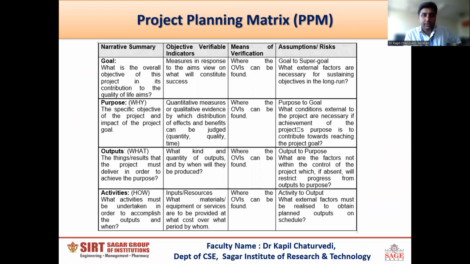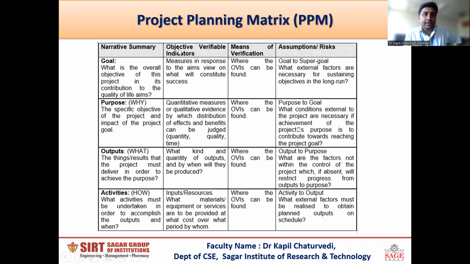The next one is the project planning matrix. As we discussed in the classes many times, matrix means if you are representing something in the form of rows and columns, in the form of a table, then that representation is known as a matrix in software engineering language.